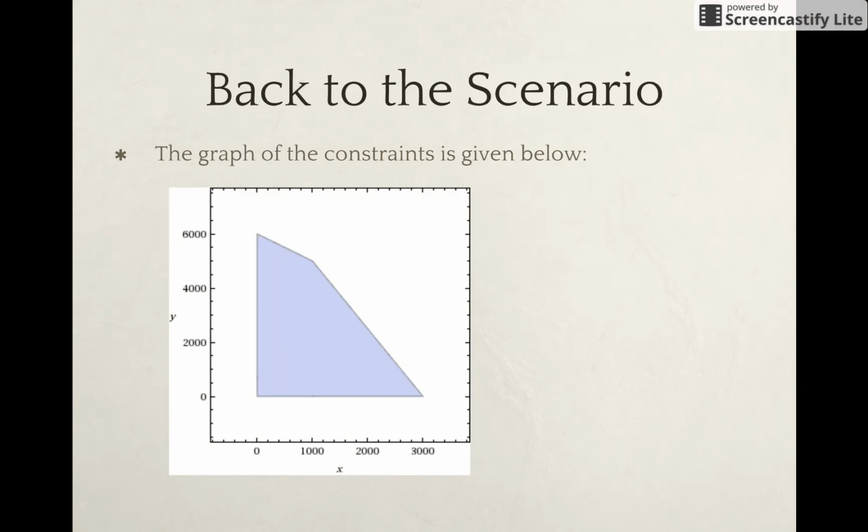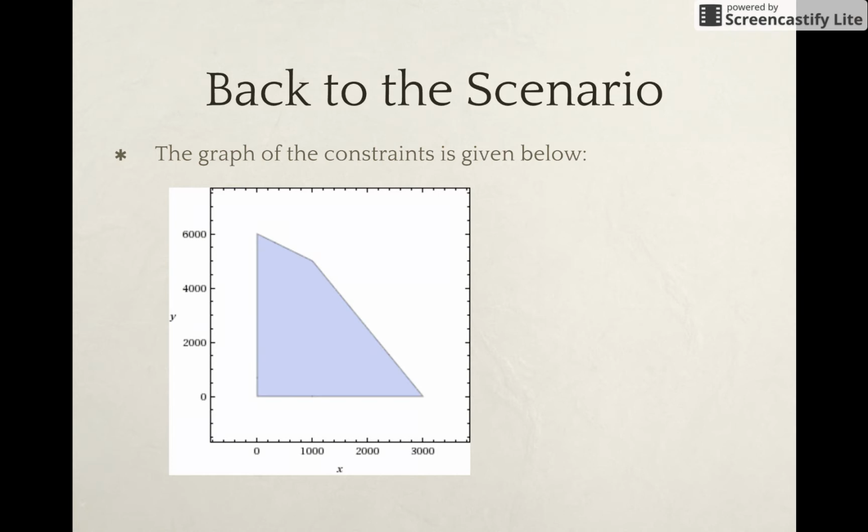So here's the graph of the constraints. The purple region here is our feasible region. The vertices mean the same thing they mean in geometry. This would be a vertex right here, this would be a vertex of the feasible region right here, this is a vertex, and this is a vertex. So we have 4 vertices in all. And again, the cool thing with linear programming is that one of these vertices will maximize the objective function, and one of these vertices will minimize.